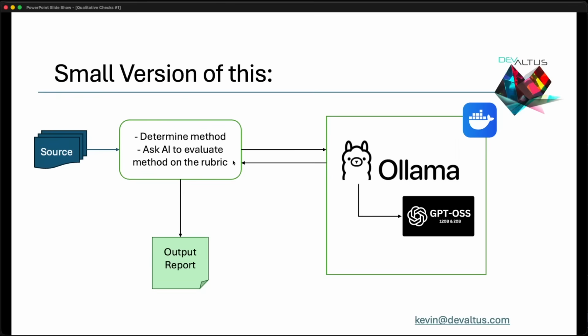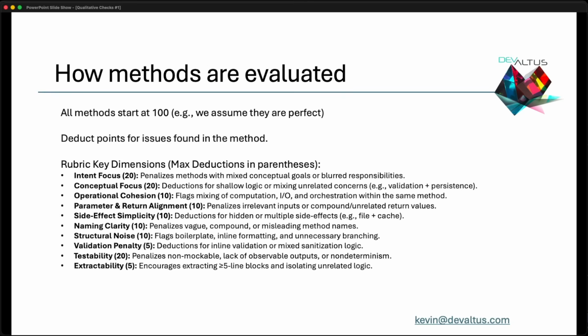This piece here is really what we're interested in, right? This is going to be reading from the source code that we're going to be evaluating. It's going to be determining the method that you're going to be inspecting, and then it's going to be generating and sending the prompts to that auto QA that we've built out, and then it's going to be storing them all in a report. We're going to talk about the basics of this, and we're also going to talk about some of the complexities that we run into when we're doing this, right?